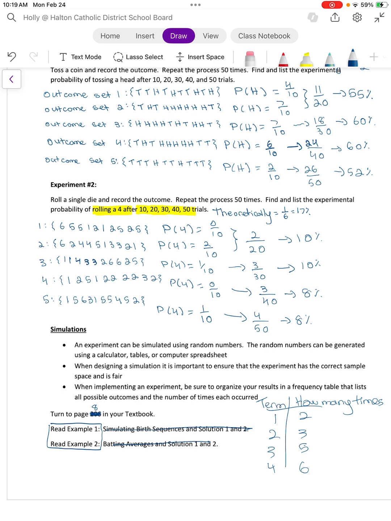So that just helps you, so you can see it here. In example 2, I listed it as P4. How many times does it occur? That's a good frequency table that you can use to help organize your data to determine your results.